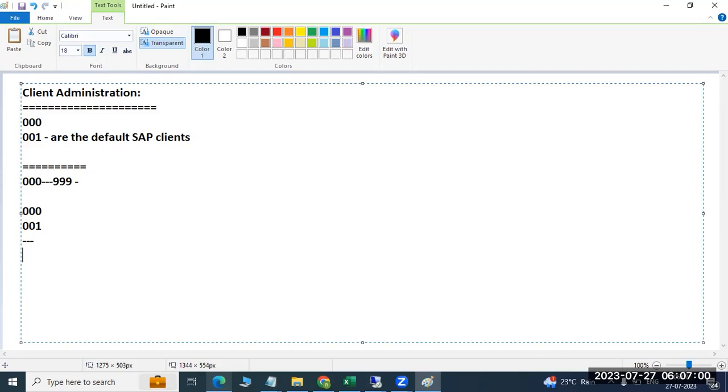You can create more clients depending upon your business scenarios, in your organization. But in production, only one client can be used for the business purpose, not all the clients. That is the main thing here.